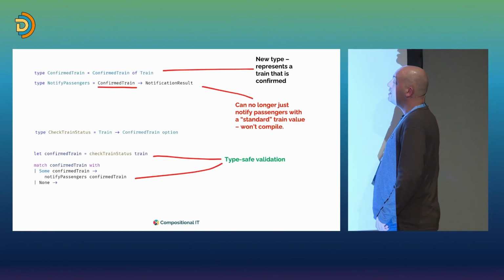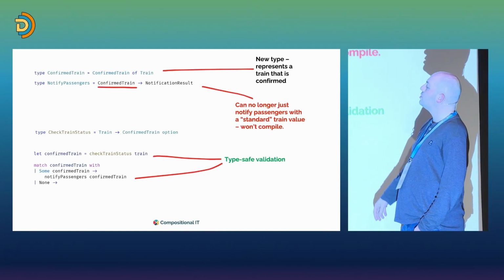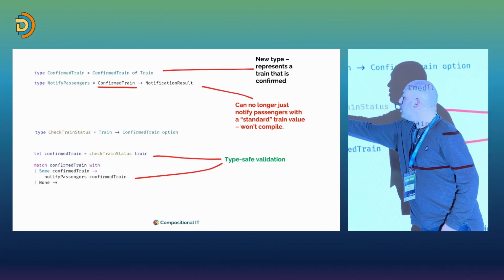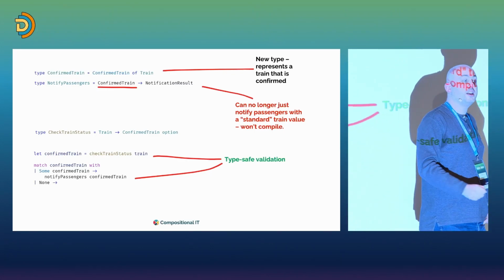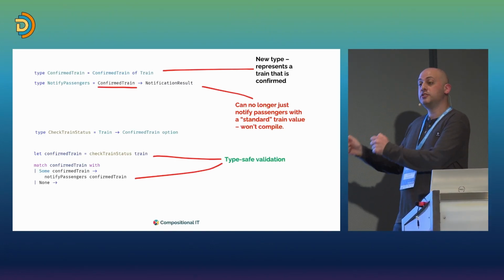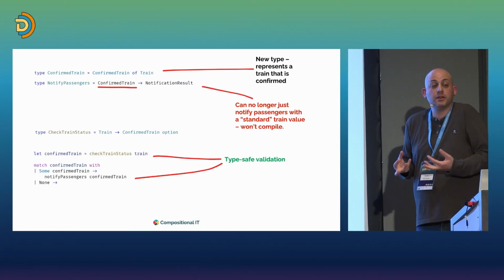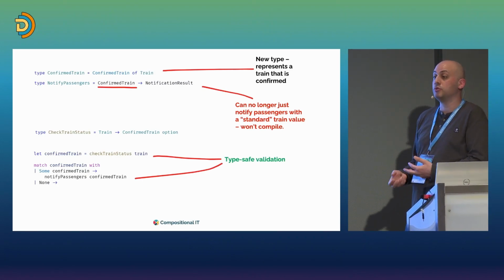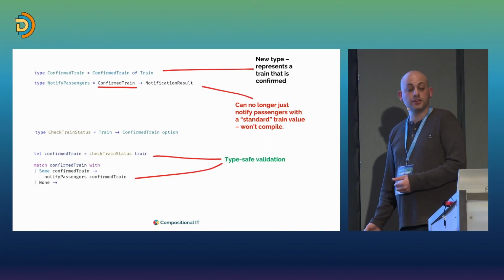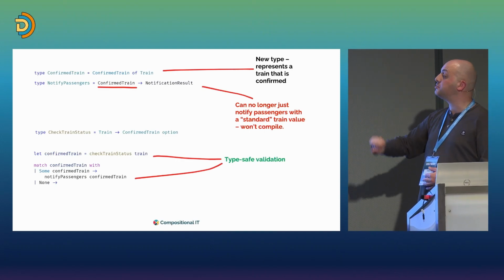So what we essentially have at the end is this optional data, again like we saw before, but the only way you can call this notify passengers function is with this data that we got back from our function. You can't just use any train now. So you can make invariant rules, business rules, that essentially say, only do this code if this type comes back. If I don't get the value back, I can't call it. I don't have a valid type here. So we're almost enforcing rules through types. It's not just if-then checks, where you could forget to do that. We're actually using the types to help guide us, to say you can't call this function unless you get one of these back.